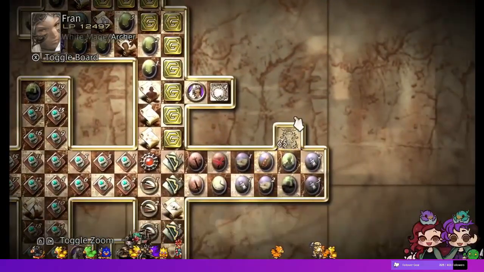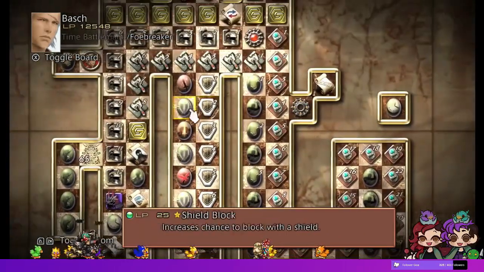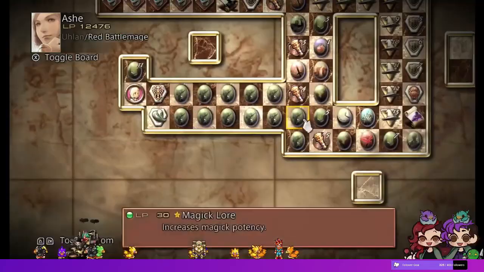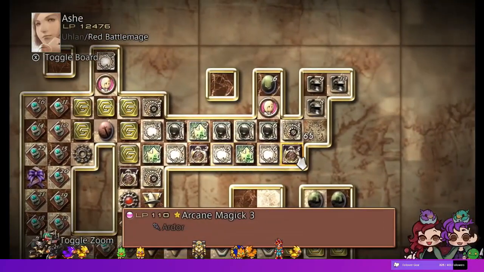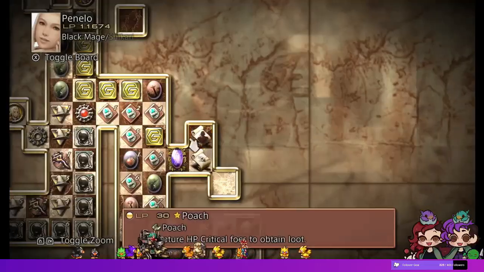And then nothing. So far, Vaughn is sounding like the best pick for this. You already have the second thing, and you already have all of those, so I don't want to do Bosch. Sorry, I'm out of chat for just a minute if I'm missing anything. Ash doesn't appear to get anything. Penelo gets Stamp.